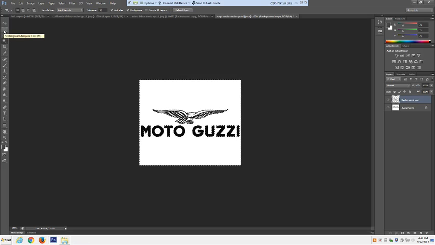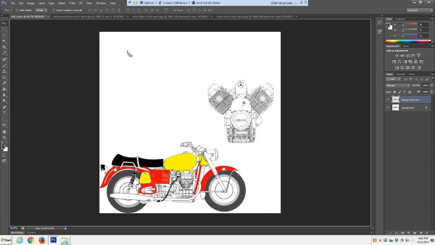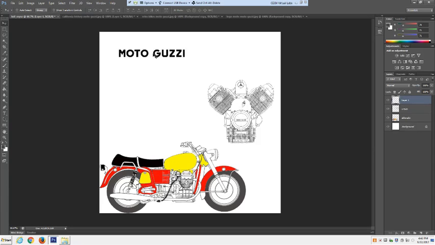And get my selection tool and just get the Moto Guzzi. Drag that into my image. Control T for free transform.